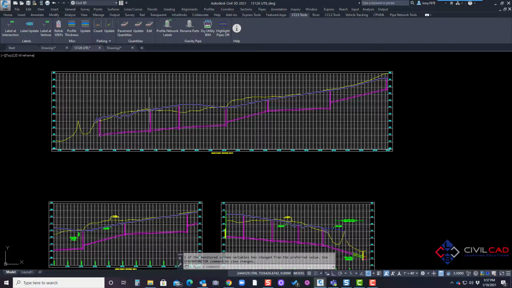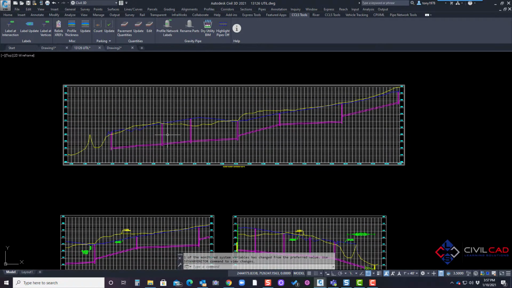Here with this tool, it'll allow you to add multiple label styles. Maybe you can label the pipes 3 times, the structure 3 times also. If you have a certain label style that labels the top, bottom, maybe a middle structure label style. Same thing for the pipes. For example, if you want to label the storm pipe size and slope, but then you have another label style that does hydraulic labeling, this app actually does this. So let's go ahead and run through the process.